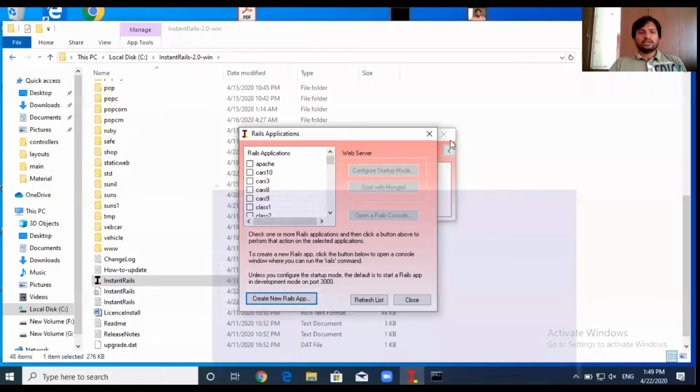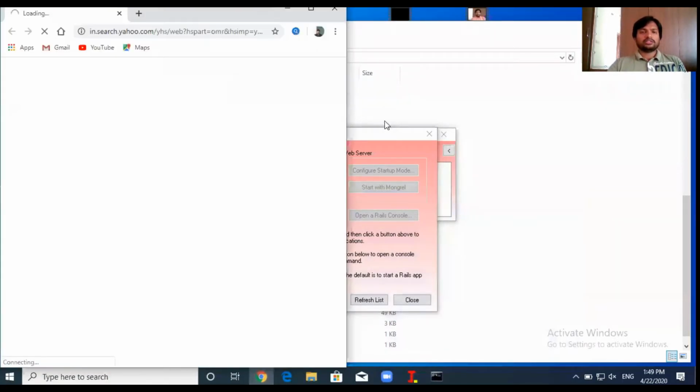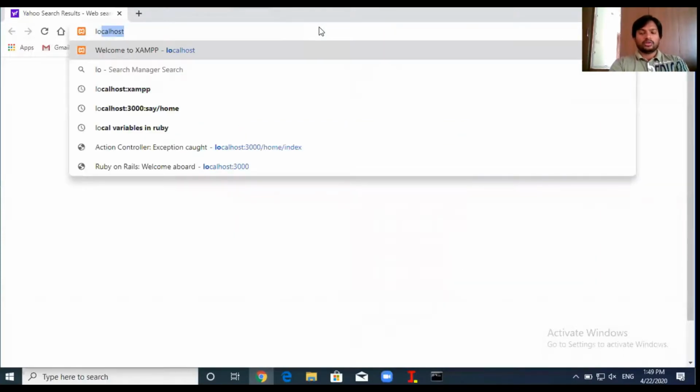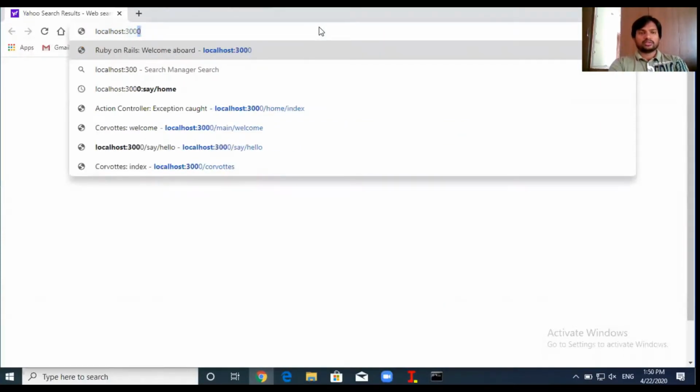Once we get this Ctrl C to stop message, that means your server is started. Now you can go to a browser and check whether the server is started or not. For that you have to visit localhost. This is the browser. Here just use localhost colon 3000.